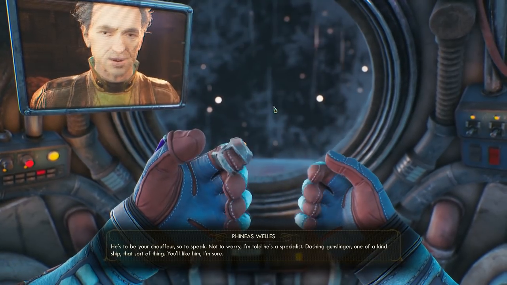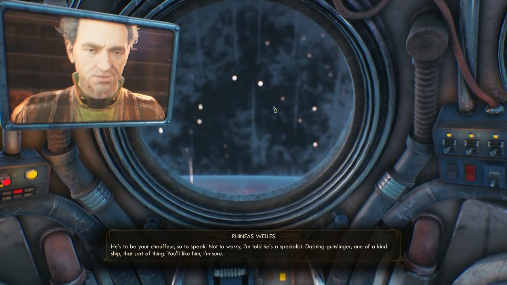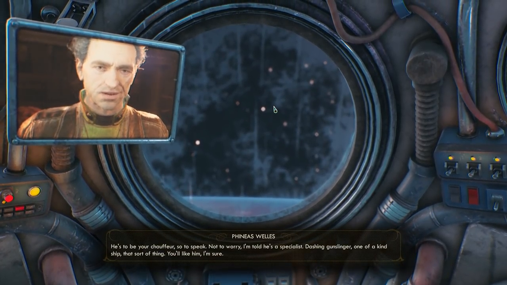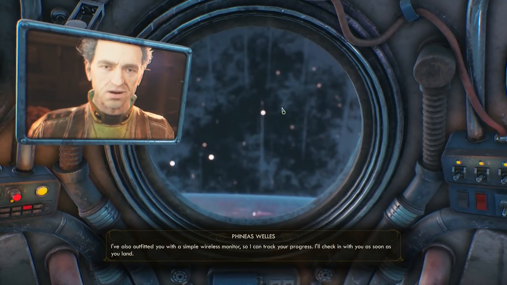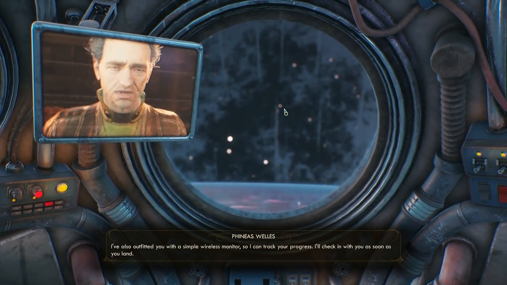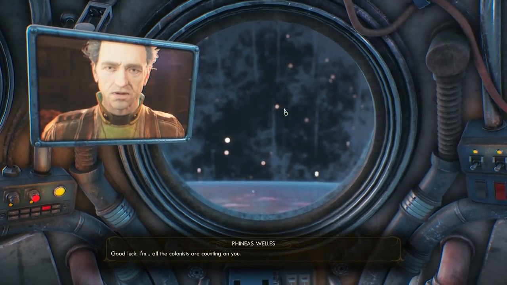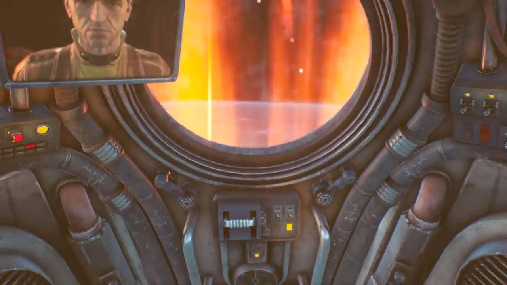Not to worry, I'm told he's a specialist. Dashing gunslinger, one of a kind ship, that sort of thing. You'll like him, I'm sure. I've also outfitted you with a simple wireless monitor, so I can track your progress. I'll check in with you as soon as you land. Good luck. All the colonists are counting on you.